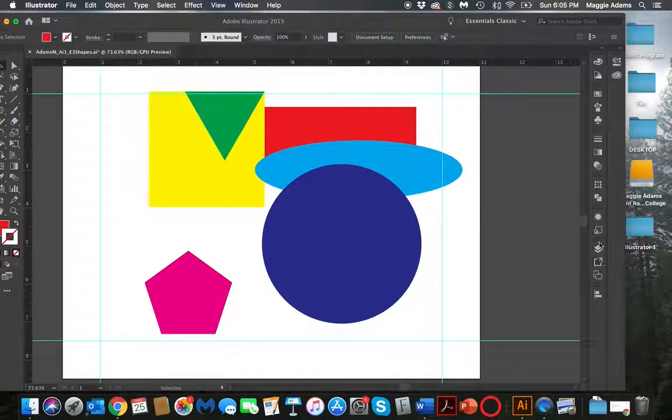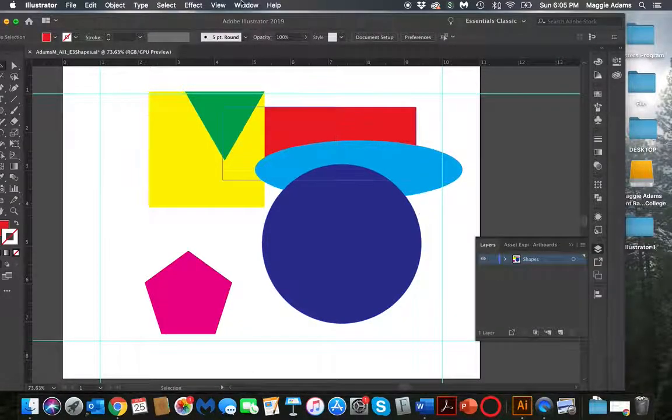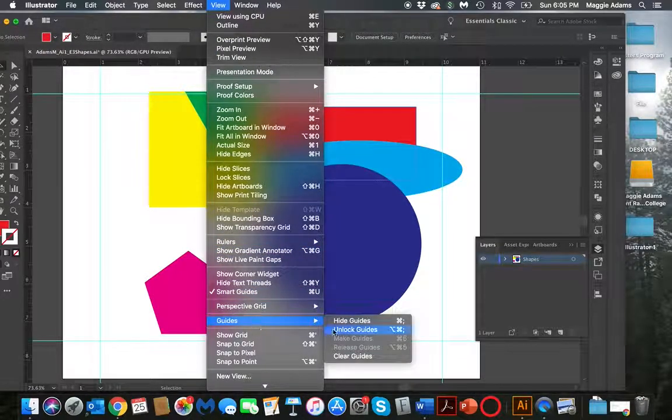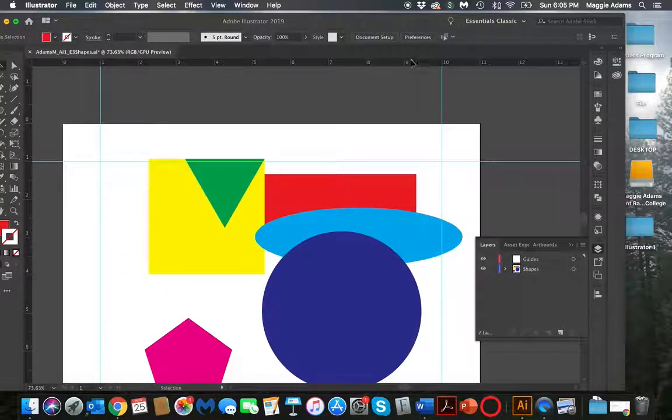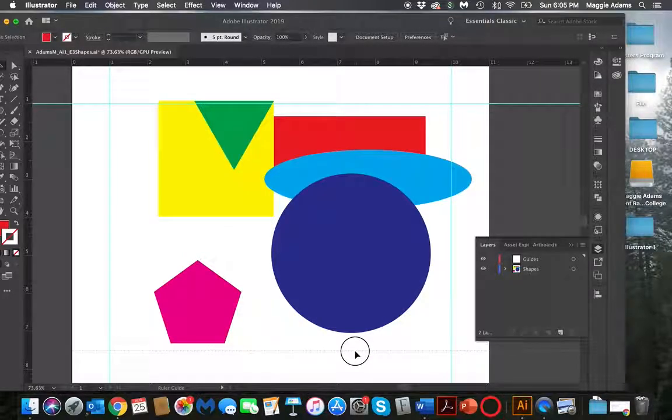One of the other ways that you can do it is you could put your guides on a completely different layer if you wanted to, and lock them down. So just to show you, if I go to Clear Guides and make a new layer, called guides, and then I draw my 1-inch guides in each direction, 10 and 7.5, then I can lock those guides down just on a separate layer.